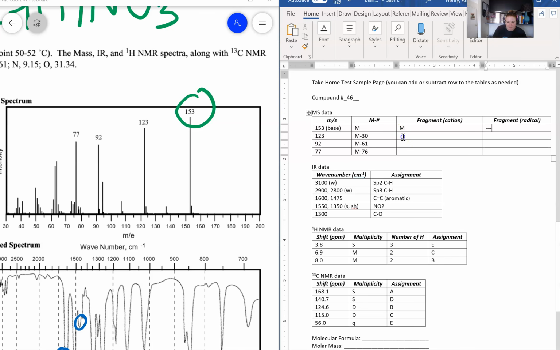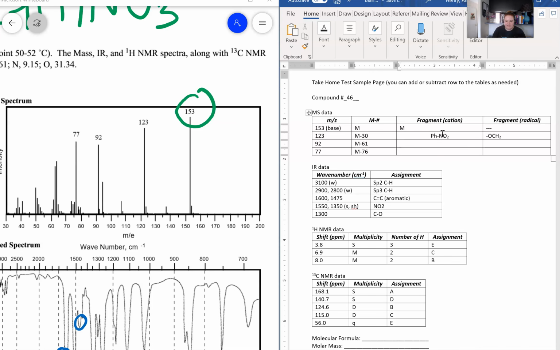So that just means we have a couple left to label. The 30, when we lose, for this structure, when we lose 30, that is going to be our methoxy group that's leaving. So I'm going to write this as OCH2. This actually would leave behind a hydrogen. And so what we're left with is our benzene ring and that nitro group. A way to abbreviate a benzene ring is a pH.